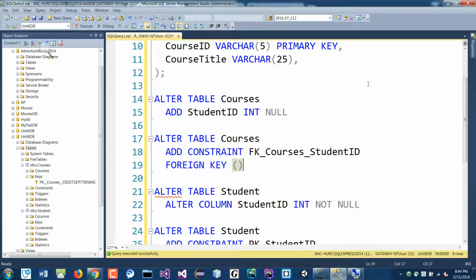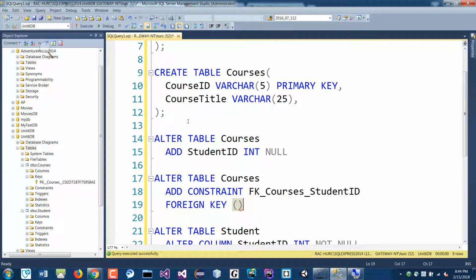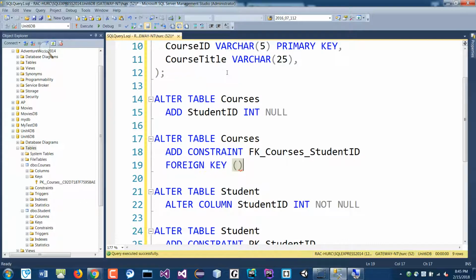Okay, the foreign key is required, but when you create a table like from up here, you don't have to put the keyword foreign key. It's understood. You just put the references and then you put the column name of that other table. But if you alter it, you have to put the foreign key in here. And the key for the column is going to be the student ID. And again, by convention, it's always good to put the same column names in the child and in the parent tables. Okay, it's easier. If it's not the same, maybe you want to call it a little bit similar. At least have the keyword student ID in there somewhere, so you know.